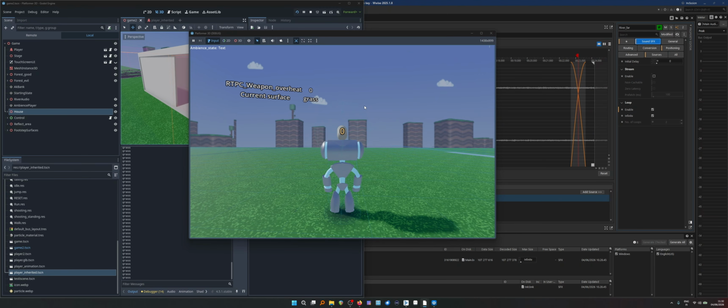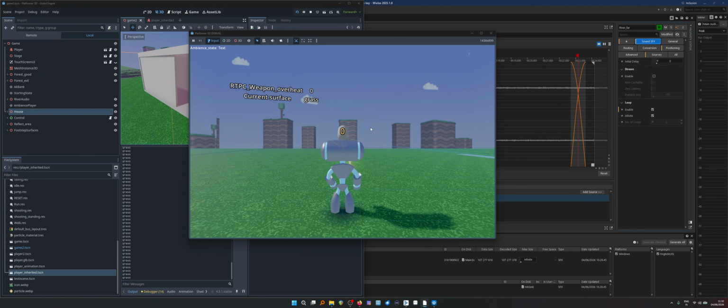And then the final thing I wanted to achieve was the RTPC kind of system. I just chose a weapon overheat to get a little bit of scripting going on there as well. So every time I shoot, it's updating a little bit of that weapon overheat RTPC. It's adding 20 to that value, and then every second it goes down by 50 units.